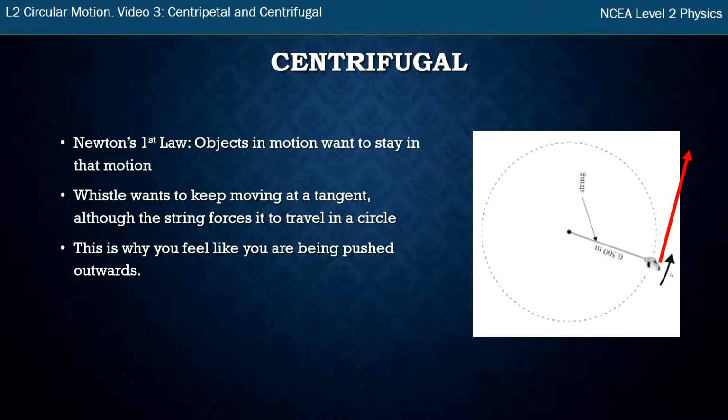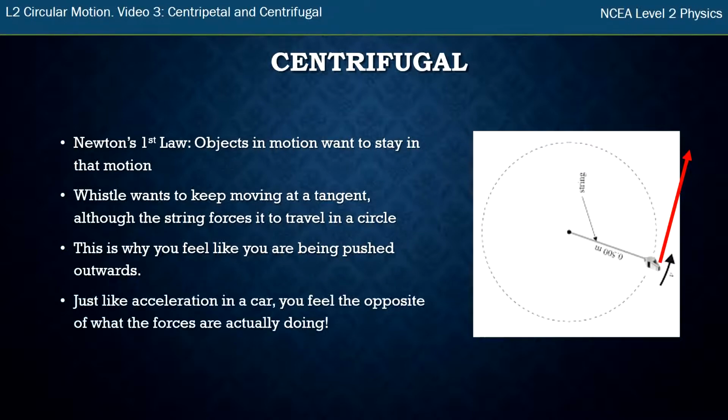If you imagine you are the whistle going around in circular motion, your body wants to keep going out. However, the string pulls you in. So it's just like the acceleration of the car, where your body wants to stay still, but the car is trying to push you forward, and it feels like you're being pushed back. Here, you want to keep going at a tangent around the circle. The total force wants to pull you in, and so it feels like you're being thrown outwards, even though the total force is inwards.